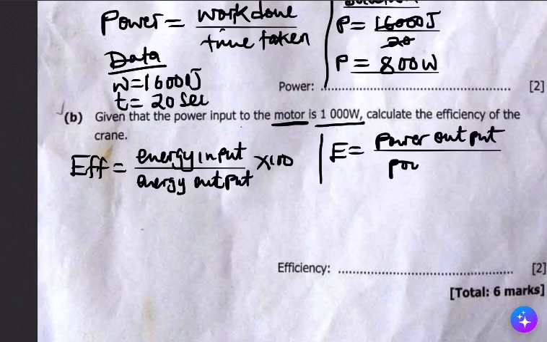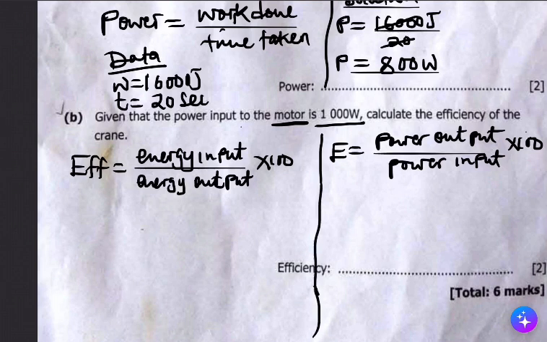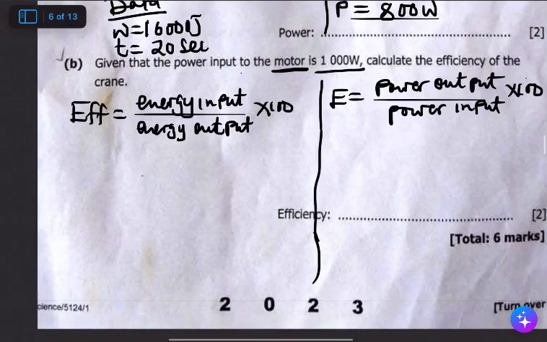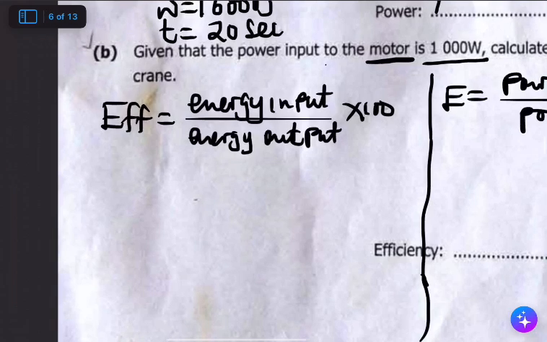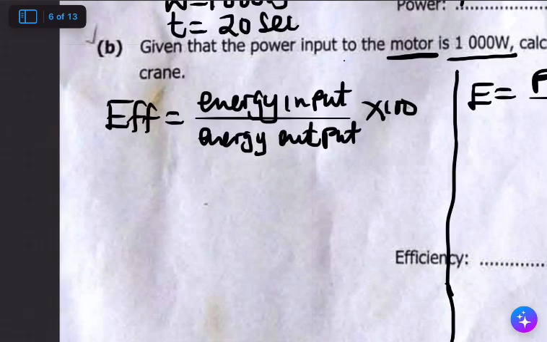So we can use this formula, and it gives the same answer. So this one or this one, whichever of the two. If you may like, we may test the two, because there are two ways of doing things. But I prefer using this one, which is efficiency equal to energy input over energy output, and then times 100. For this formula, we first of all look at what we are given. We look at the data.